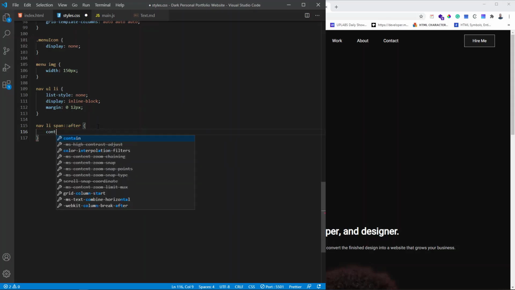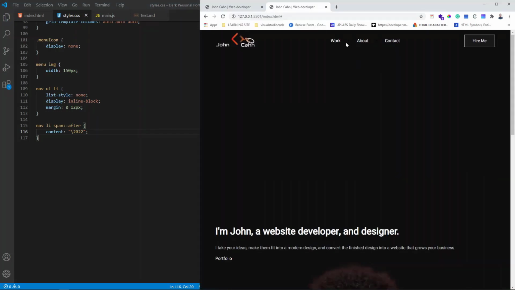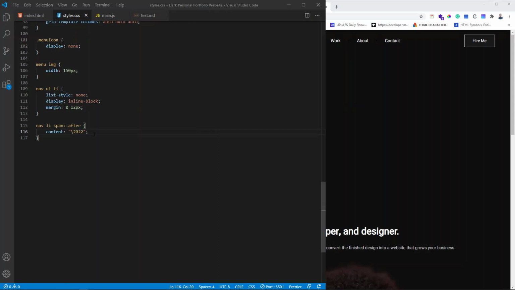So we're going to use the content property, and I'm going to use one of the CSS entities, which is \2022, and I'm going to save that. You see, we have that right here. You might not be seeing that, but don't worry, let's just style that so you can see it.